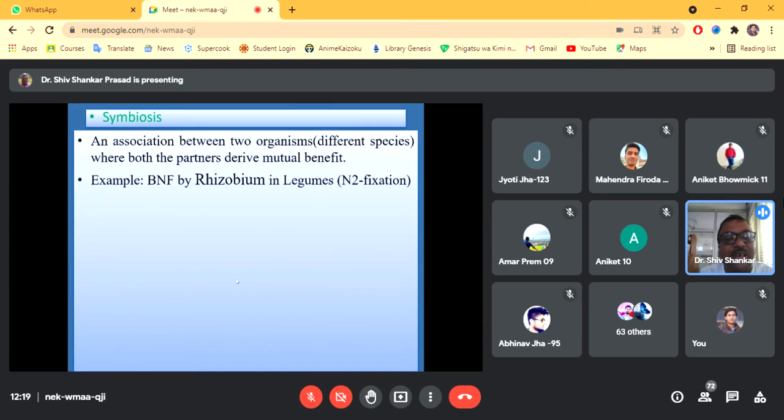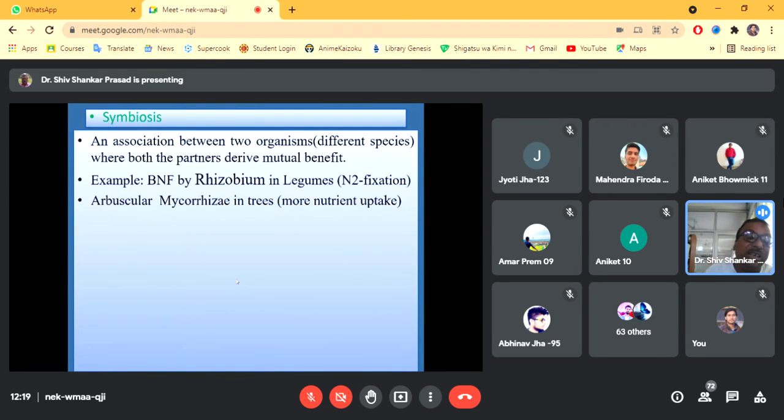Okay, so the interaction between rhizobium and legumes, where rhizobium acts as a microsymbiont and legumes act as a macrosymbiont, is essential for starting the nitrogen fixation process. So, through the symbiosis process, the nitrogen fixation process is initiated. Otherwise, they can go to the fields separately, but the nitrogen fixation never takes place. Okay. In the same case, with microorganisms, more absorption takes place.